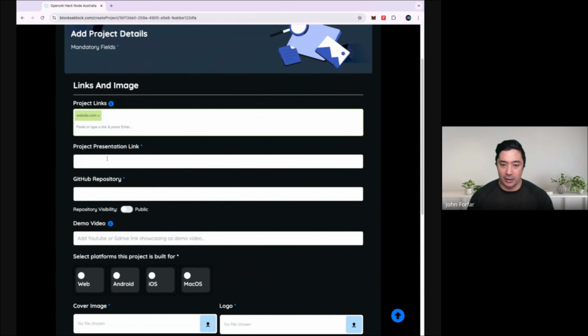Push enter to make sure it highlights green, which means that the input field has accepted what you've put in. Typically, you've got a Google Drive link, so whatever the Google Drive prefix is, just put in here drive.google.com. Then you might have a GitHub repository.